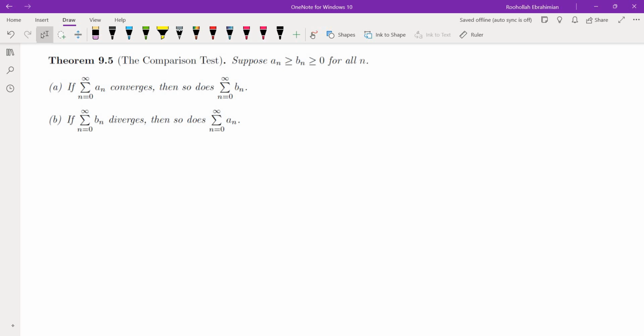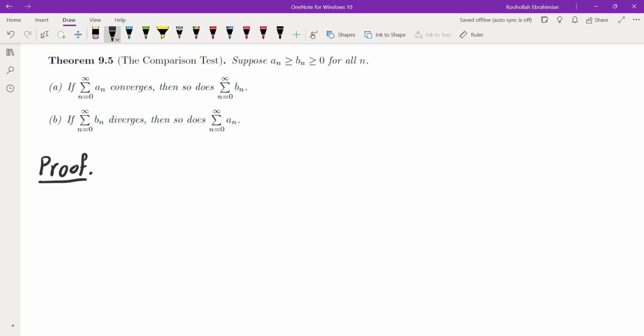So that was our first test. In fact, this test that we just talked about, the test for divergence, is not a very powerful test. It can't really prove divergence for a lot of different kinds of series that are divergent, and it cannot really be used to prove convergence. So it's not a very powerful test. But it is one of the first things I would try when I'm dealing with a series.